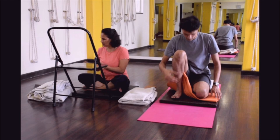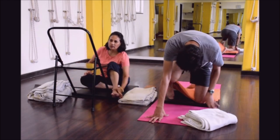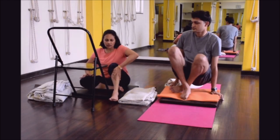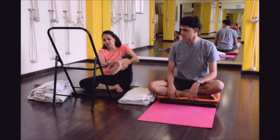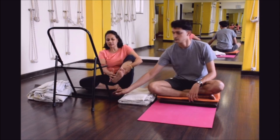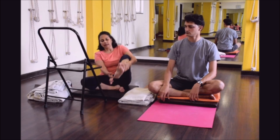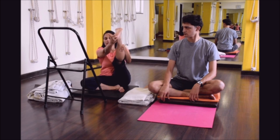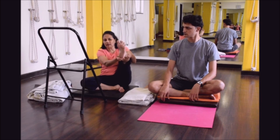Release your legs now. And let go. So this was all to do with the foot, ankle, shin extension. Now the next few poses we are going to do is with the calf extension. Because you have the plantar fascia, which these muscles above the plantar and below the bones are also stressing out. And you have the Achilles tendon, which connects the calf to the heel bone. Okay, and again, when this calf is tight, this heel bone gets pulled back and the plantar fascia are pulled and so the pain starts.